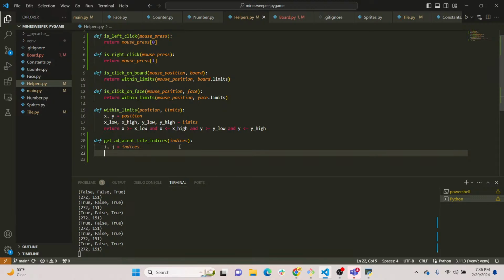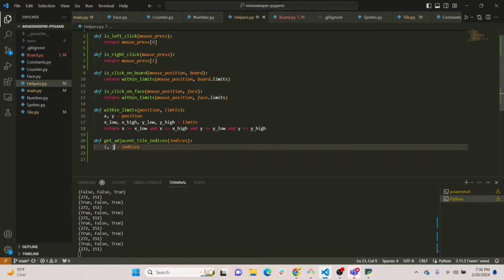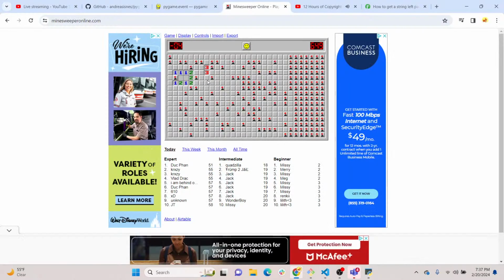So what I'm thinking about is I want to use numpy basically to get the adjacent tiles and leave out the I J. I don't know if it's too complicated, but obviously it'd be easy for something like this. You would just subtract 1 from the I and subtract 1 from the J, right?